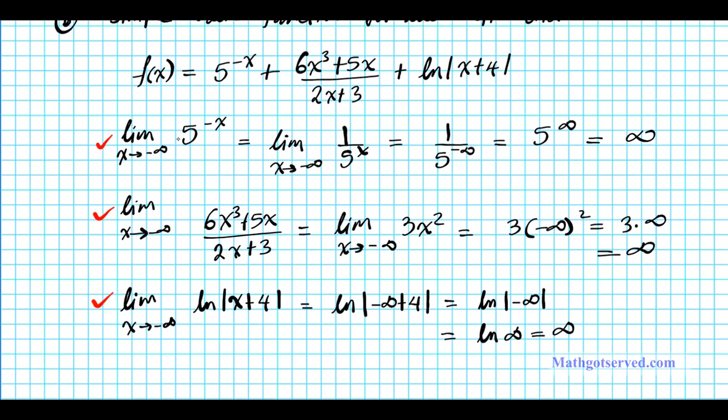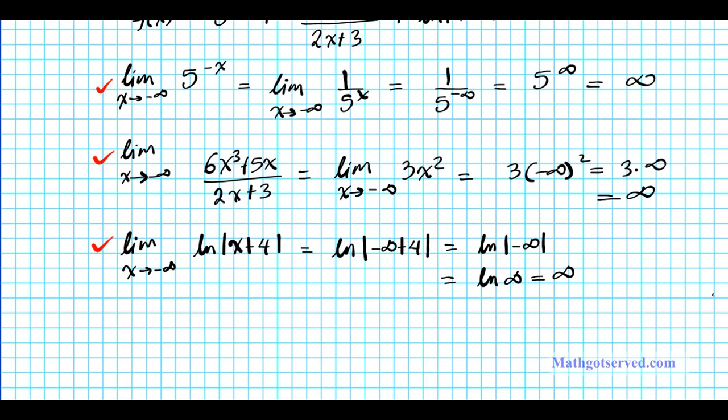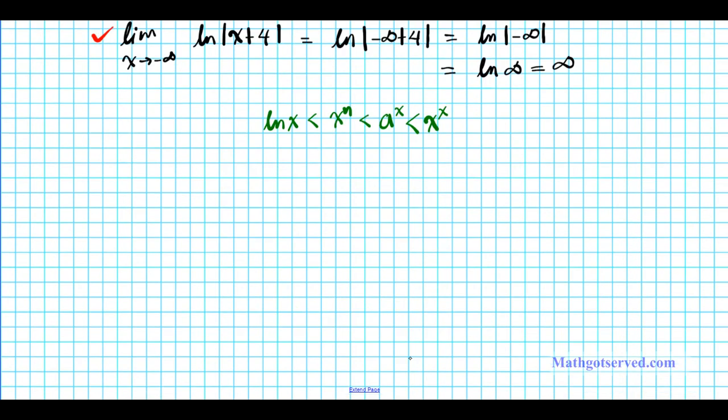We have the exponential function, a quadratic, and a logarithmic function. If you remember your hierarchy, which one grows the fastest out of the three? Let's go over our hierarchy again. The slowest one is the logarithmic function, followed by the polynomial function or power function, followed by the exponential function, and then the fastest is x to the x. So if you look at this right here, this is the fastest growing one because it's an exponential function. All right, so let's go ahead and write down our answer.